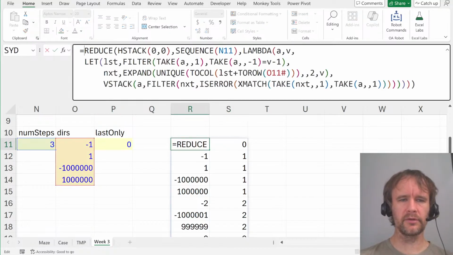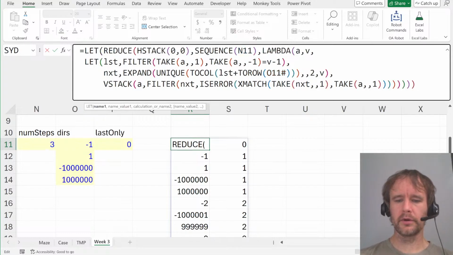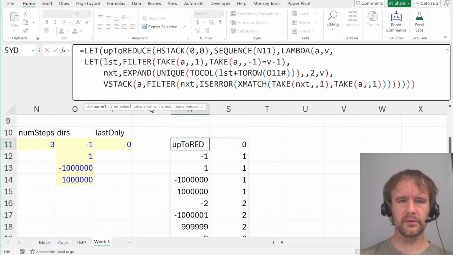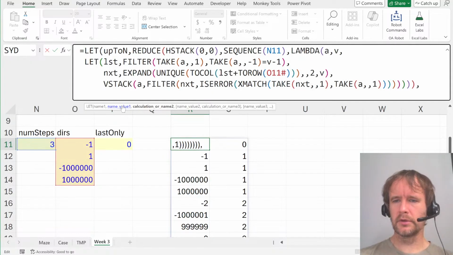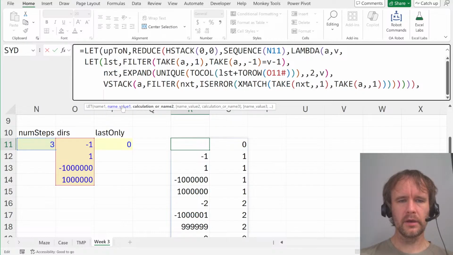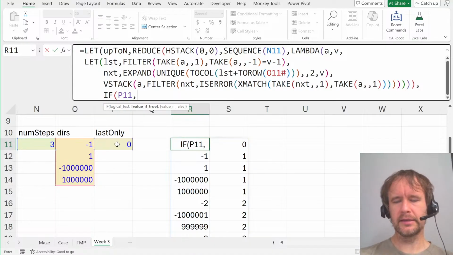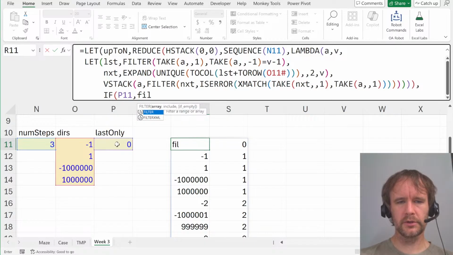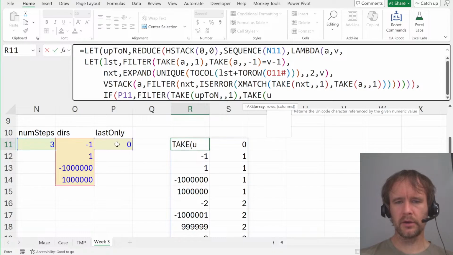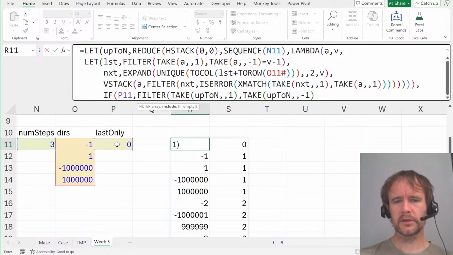Good. So then we're going to say let, what on earth did I call this? Up to n, yes, be that reduce. Then if last only, then filter take up to n, first column, where take up to n, last column equals max of take up to n.